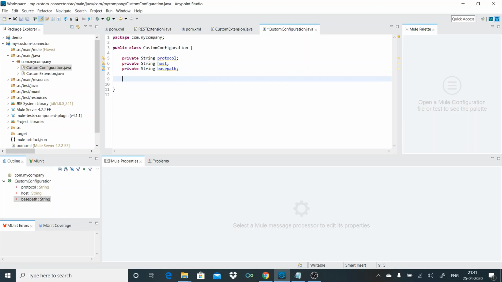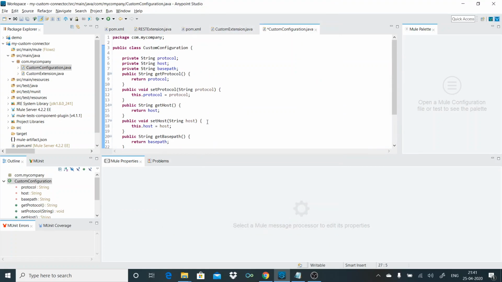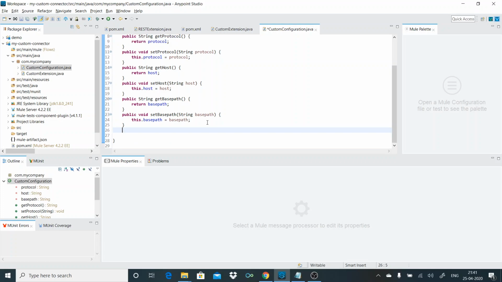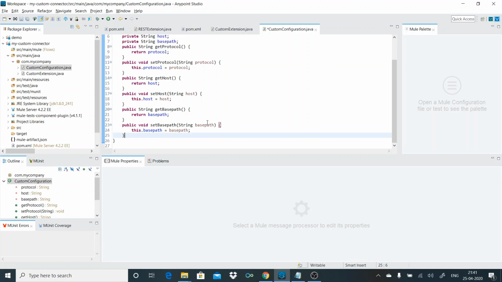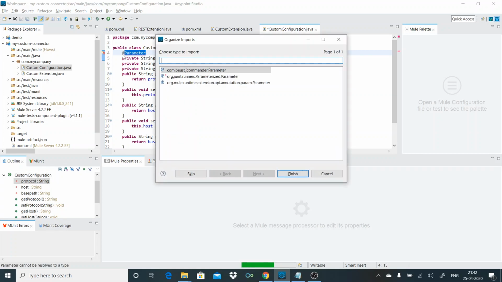Let's create setters and getters for this. Alt Shift S R, select all. Okay, now we have created them. Next, I'll decorate these parameters. Since these are configuration parameters, I'll annotate them as parameters. So add parameter, and the parameter that I need to use is from the Mule runtime.